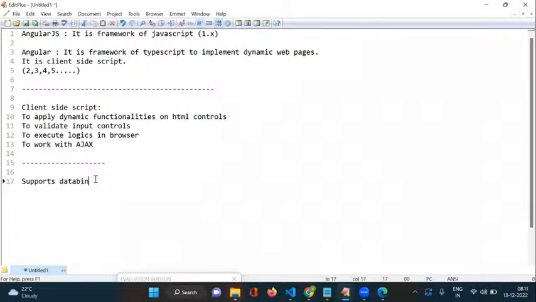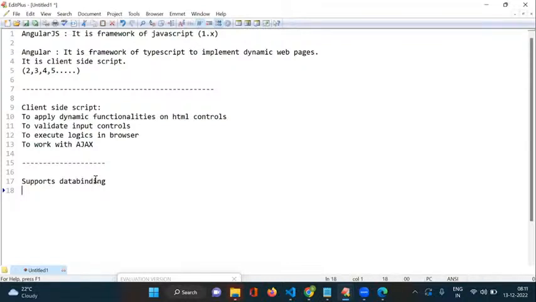So this Angular is supporting data binding concept. So the advantage of data binding is we can bind data. Data means nothing but a variable with an HTML control. We can bind a variable with an HTML control. That is the concept of data binding. Now, once you bind a variable with an HTML control, what is the advantage?